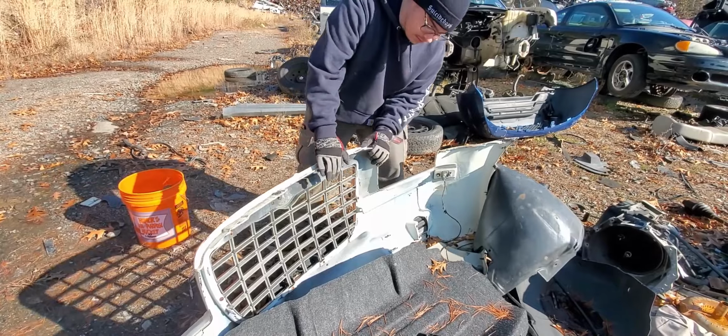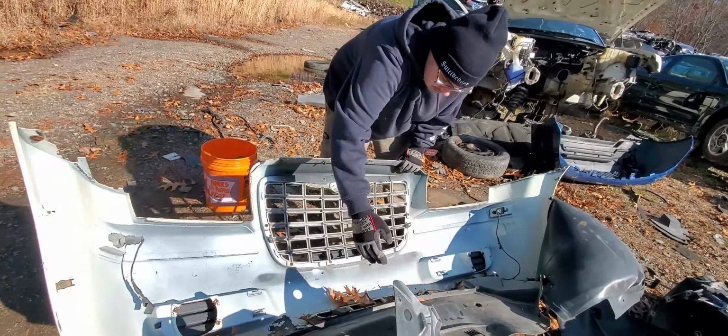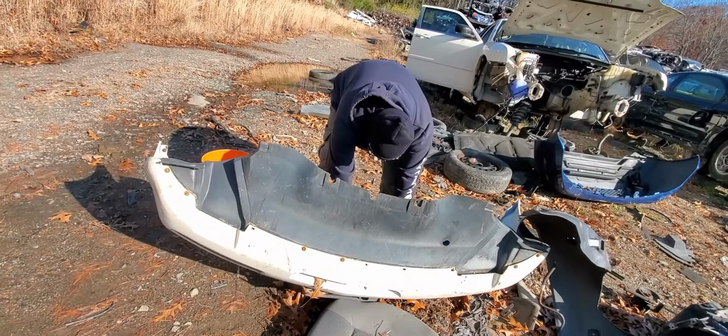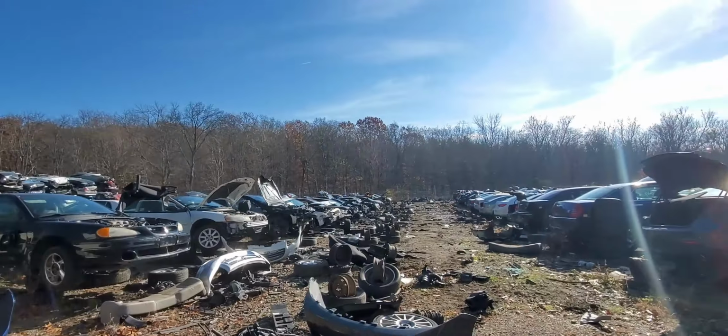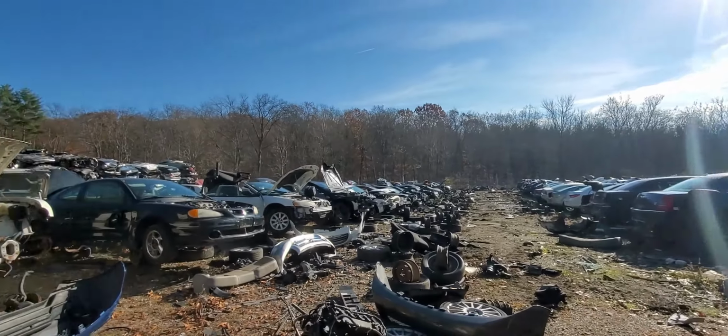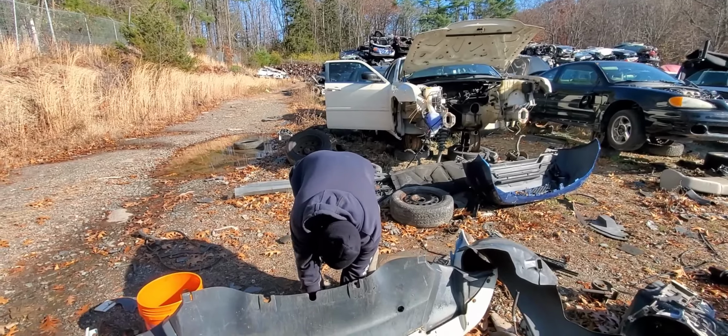Get your Phillips head screwdriver out and undo the screws that hold that in. 5, 7, 8, 9, whatever. A large amount of screws. All right. I think we're doing good so far. I think we got a lot off our list, huh? Oh, absolutely. All right. We're gonna skip to when he's all done with that.